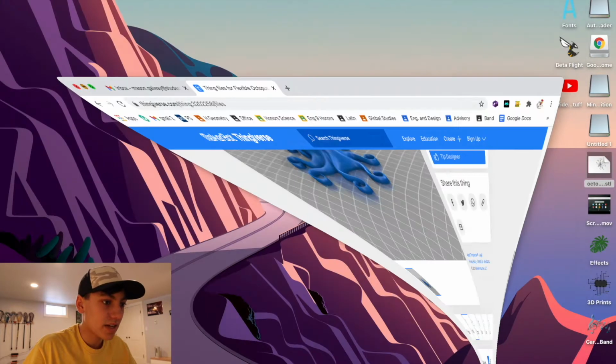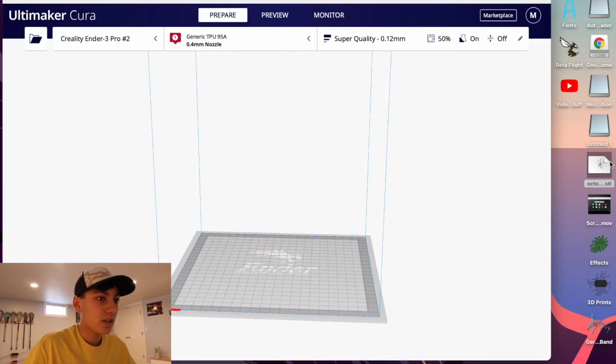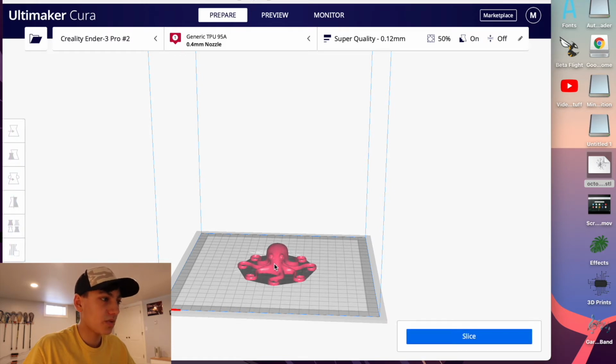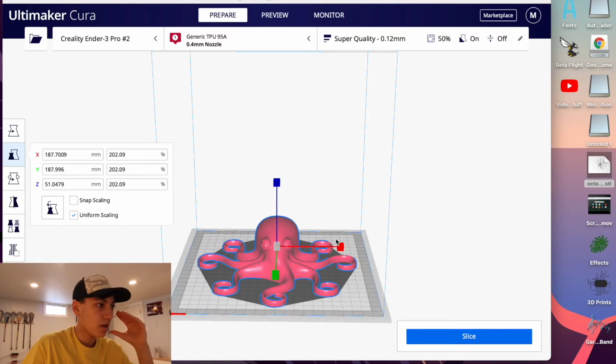I'm gonna minimize that tab and head into my slicer software, which is Cura. So I'm just gonna pop the file in. And first things first, we want to make this as big as we can get it. So I'm going to scale it up. Whoa, that was a little too big. All right, so this is how much I scaled it up to.